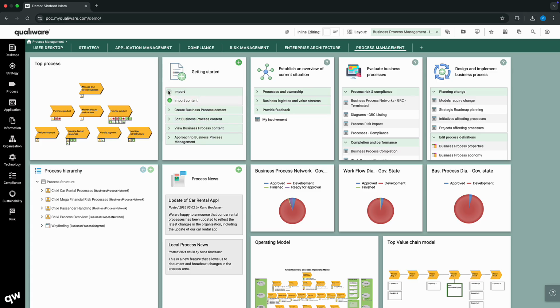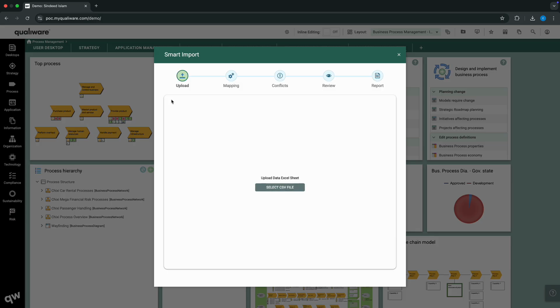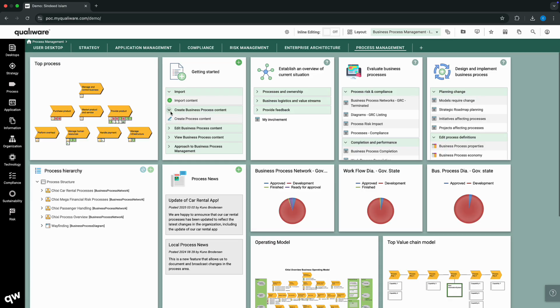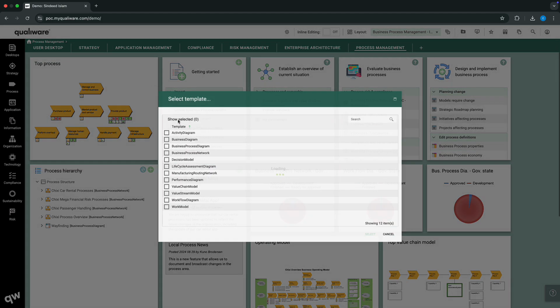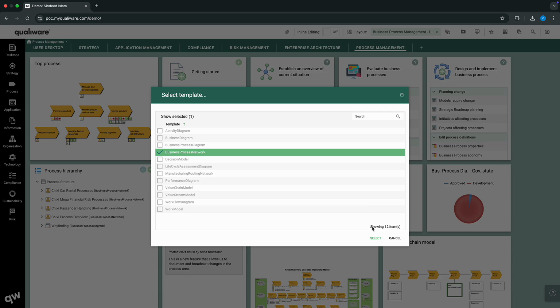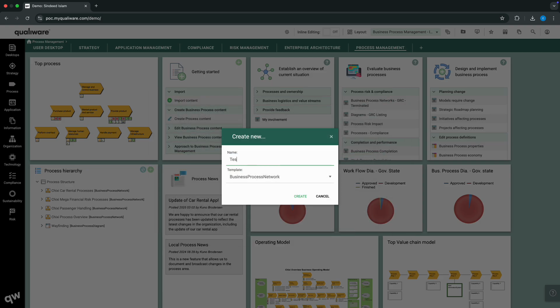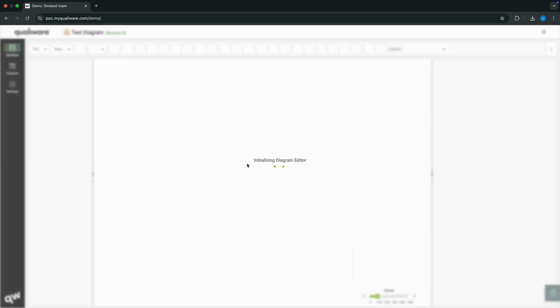Let's say your organization already has processes, but needs to digitalize them to increase visibility and interactiveness. You can easily import them from a CSV file and map them out, or create a business process diagram from scratch. When you choose to create a diagram, QualiWare's interactive, user-friendly web modeler opens up.